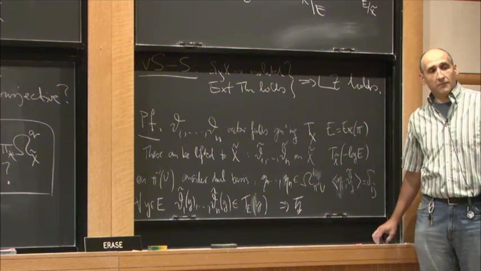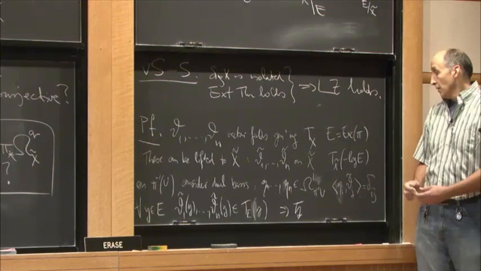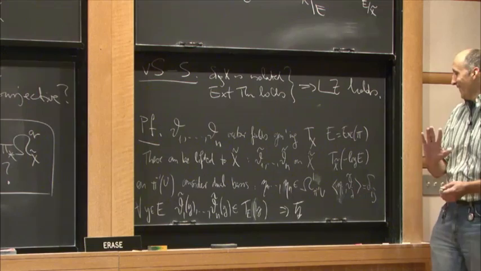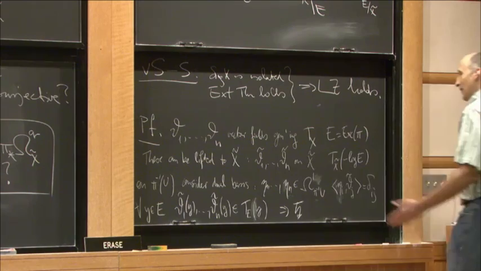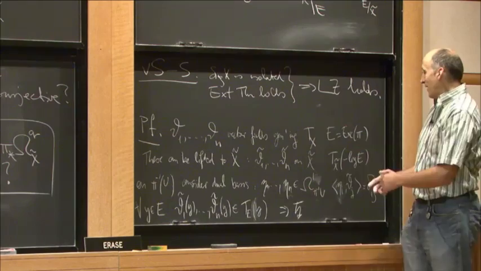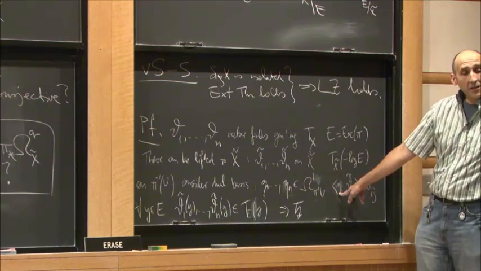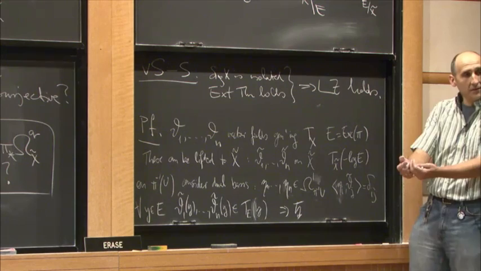Right, sorry, yes, I'm sorry. I need the extension result because I only have these here. I need to extend them, thank you. I didn't say the key step: I know this on the preimage of U, and the extension theorem tells me that these extend to the entire X tilde, and then this relation stays true. I want to use this on E, so I need to extend the differential form to there.